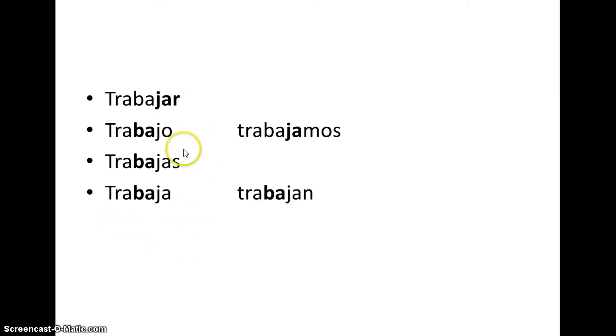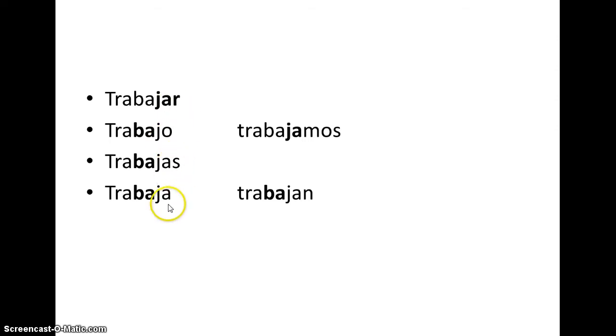Let's break down one whole verb in Spanish in all of its conjugated forms and see how to pronounce and stress it right. Trabajar is not conjugated. It's the infinitive form, not finished. So it means to work. Notice that we're stressing the last syllable on this particular word. Did you notice that it doesn't end with a vowel, and it doesn't end with N, and it doesn't end with S? So it doesn't follow the rule of stress that we've been learning.